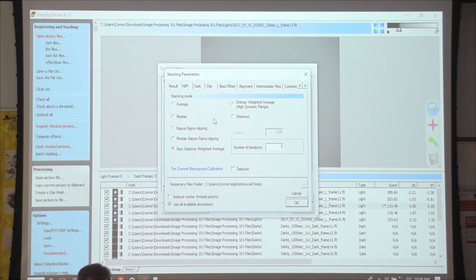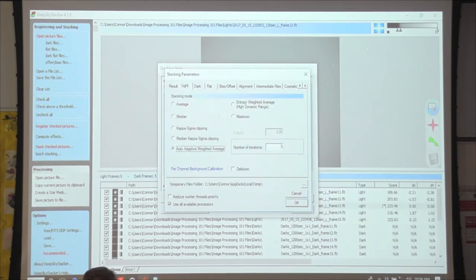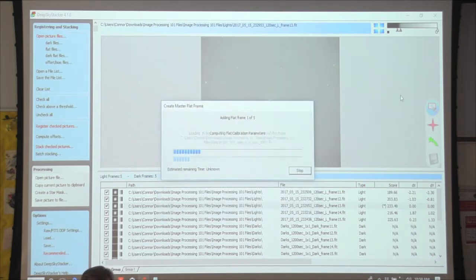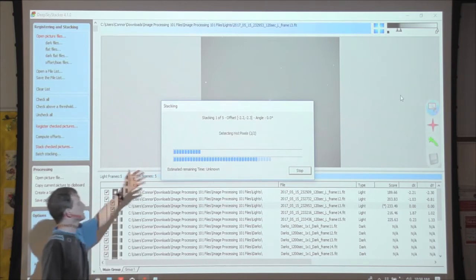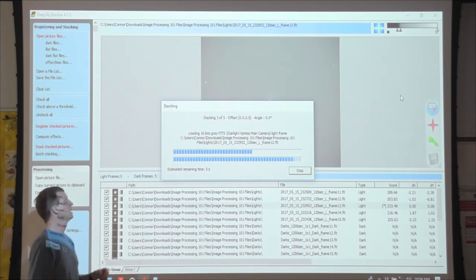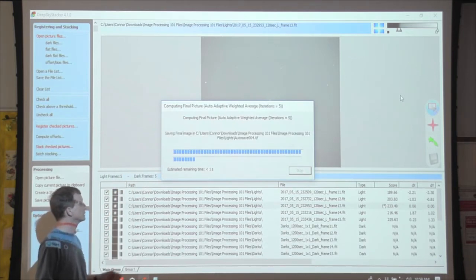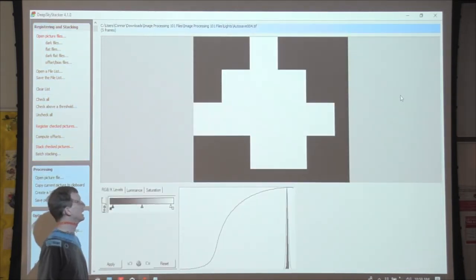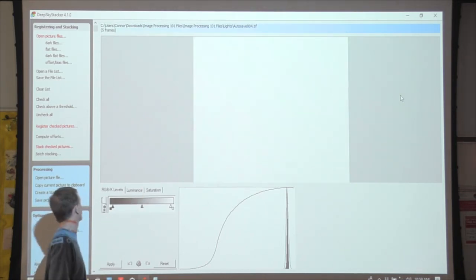Okay, so we've got all our settings here. Make sure I'm not missing anything. So we're set here. We'll go ahead and click Run. What it's doing right now is starting with the flats, creating a master flat for you. Then it goes through the offsets. I call them biases, some people call them offsets, and Deep Sky Stacker likes that. It creates a master offset for you. Then it already created a master dark. And then it slowly, bit by bit, posts out the final image.